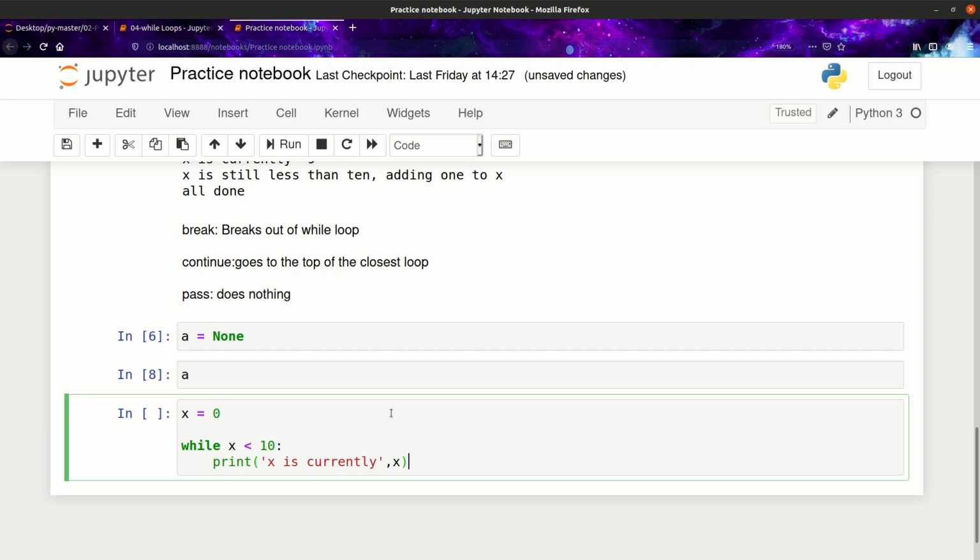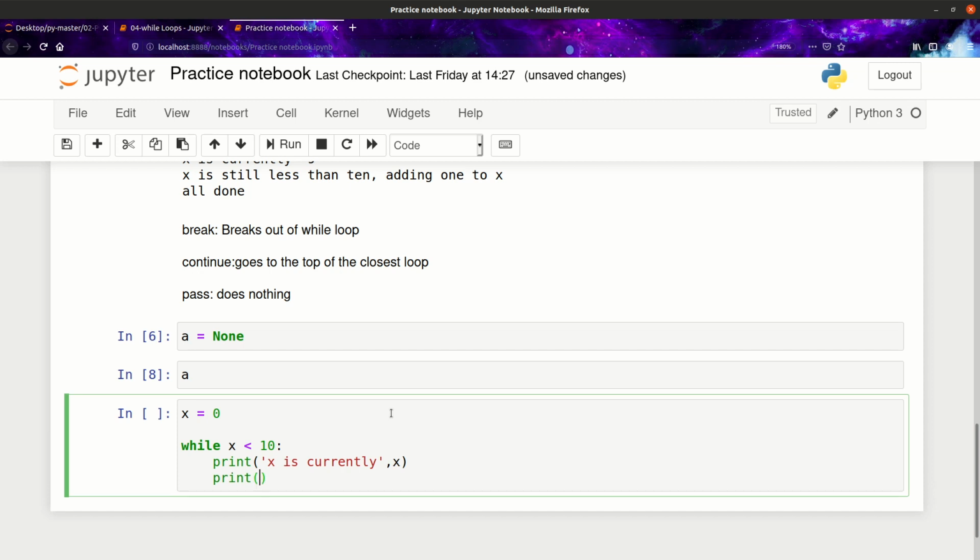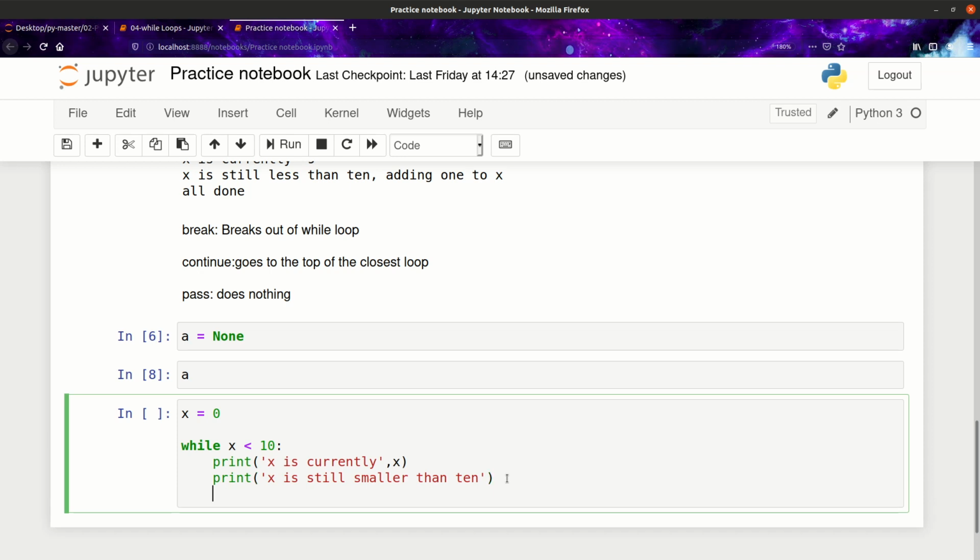After that, I want to print "x is still smaller than 10". Excuse the spelling errors here. Then remember that statement that makes x turn into 1, then 2, then 3: x plus equals 1. So we are adding 1 and then assigning that added value to x.